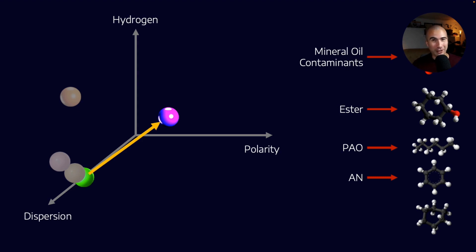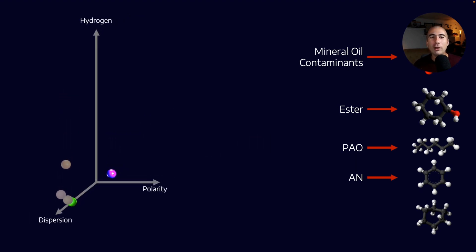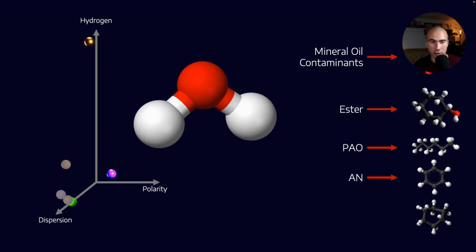Now, where does water fall into this, right? Way, way, way up at the top with a hydrogen bonding value of about 42 is water. And that is truly the reason why water and oil do not mix. So it's a very, very complicated explanation, but hopefully this has given you a bit of a window into how Hansen solubility parameters are used, and that when we want to judge whether two lubricants are miscible with each other, it's not quite so simple, right? There is some pretty complex science that goes along with it.